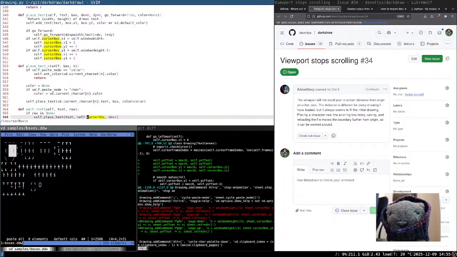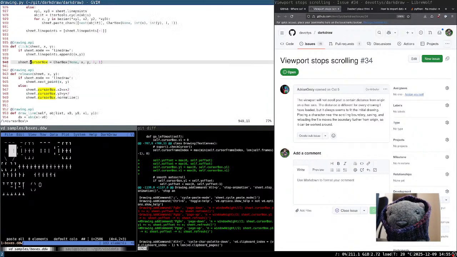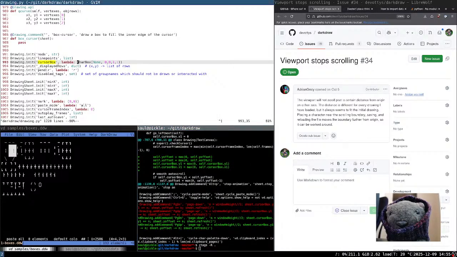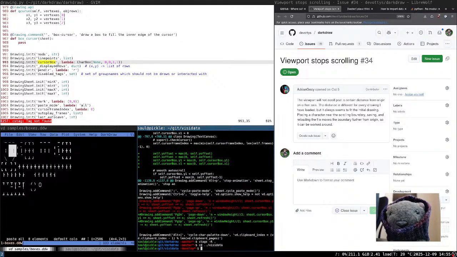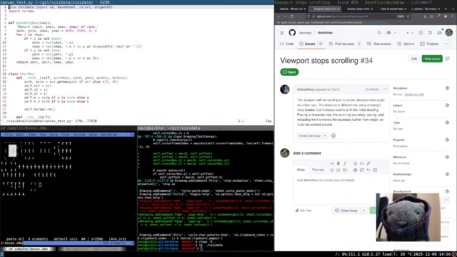Cursor box here. Do I have it? No, it's just a card box. Oh, you're in visit data. Text. No. Canvas text.